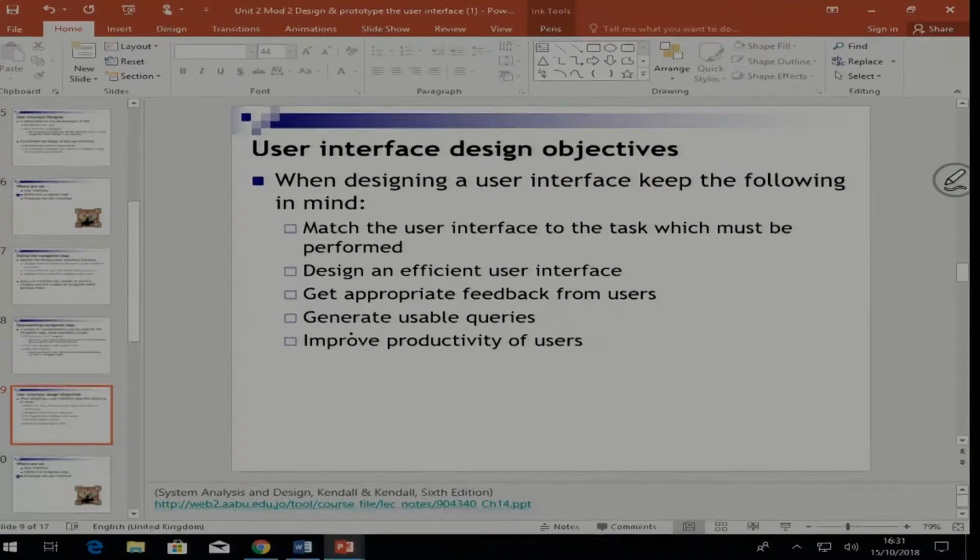Then to design an efficient user interface for it and get appropriate feedback from users so that they have the ability to test it and say, but yes, this works or this does not work. Then to generate some usable queries and to improve it later on for some productivity to see how can it be optimized later on.